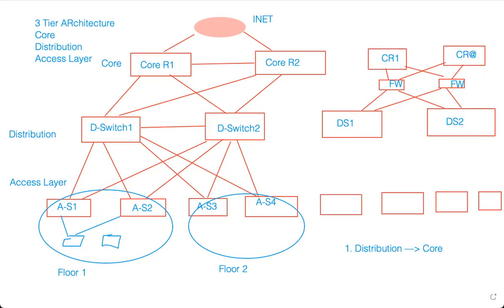And then you have the internet here. Okay, so there is an attacker here coming from the internet. So you are saying that putting a firewall here is the best option. When you have an attacker here on the internet, do you think putting a firewall here is the best option?